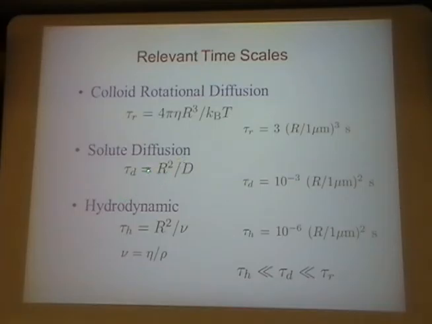Now, there's another time scale, that's the characteristic time for the cloud around the colloid to build its asymmetry, or to adjust to changes. That's R squared divided by D, and that's in the millisecond range for a micron-sized object. So there is a separation of time scale here. And then this other one is the crossover from inertial hydrodynamics to viscous hydrodynamics. That's in the microsecond range.